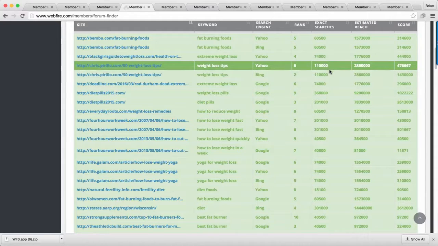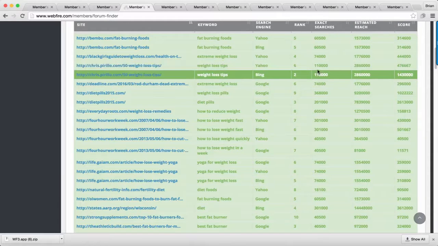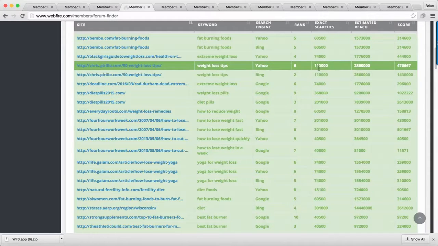You also can see the estimated search volume and the total reach, which is not just the search volume of the keyword itself, but the keyword plus other terms attached to it. Like, for instance, if the keyword was weight loss tips, that exact term right here gets about 110,000 searches each month.